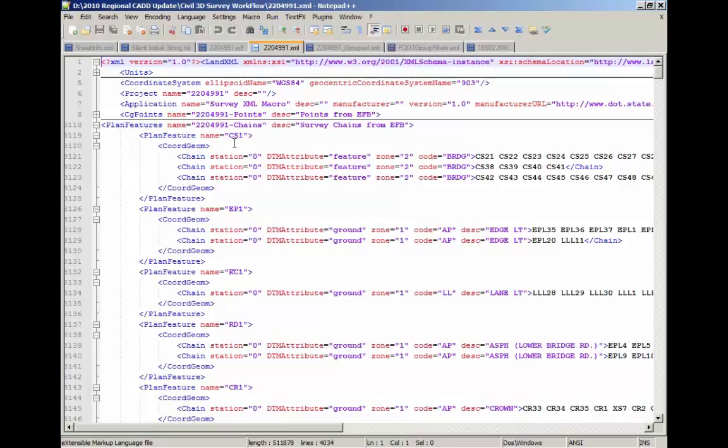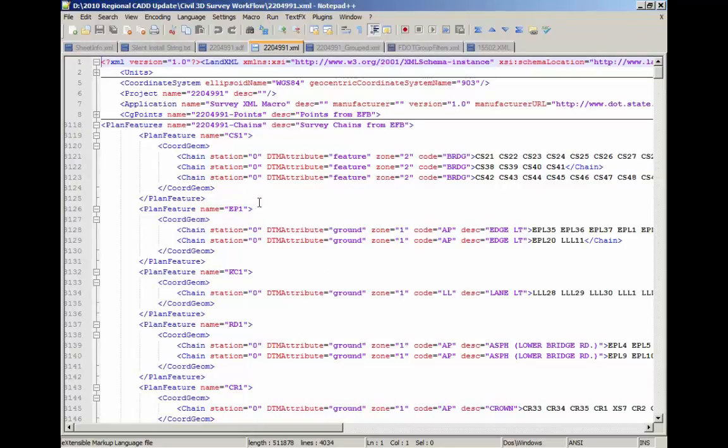Here's the chain CS1. It's called a plan feature, and it actually has 3 sections, and each of these chain sections that we see here refer to the listing of points that the line work is going to pass through. Because this chain contained gaps in EFB, we see 3 chain sections. There was a gap after the first section of the chain, and then the second section of the chain began after the first gap, and then the second gap would have been here, and then the third section of the chain.